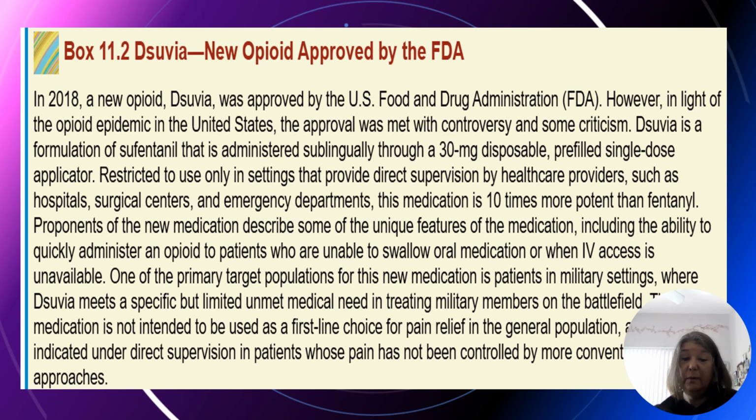And they decided with the opioid epidemic that it was really too scary to roll it out to the public. So a lot of times it is being reserved right now for like military use in the field, when it's not possible to get to a hospital or someplace closer. So this is just kind of an FYI, kind of a good example of how we are thinking differently about the strength of the medications that we roll out for general use, right? We're being much more conservative about that.